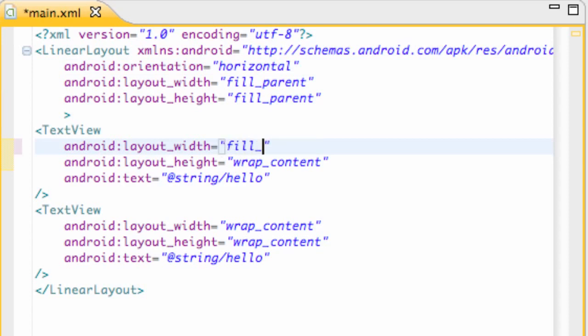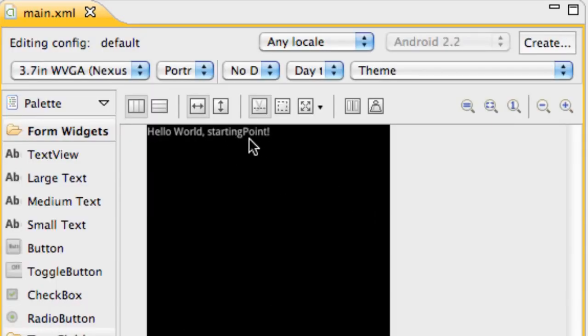Alright, but you guys should have fill parent. Again, I was playing around with this as well, but just wanted to show you guys what is going on, so that's why I'm doing it this way. Save that, and then we go into a graphical layout, and you're like, where's that other text view? And basically what's happening is it's being pushed off the screen right here. And I'll explain why that's happening in a second.